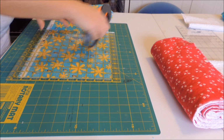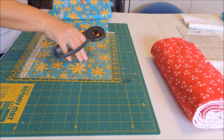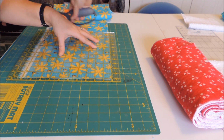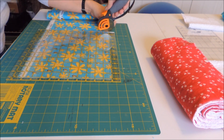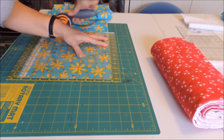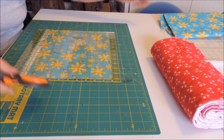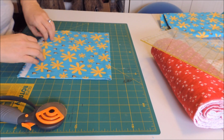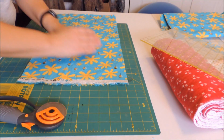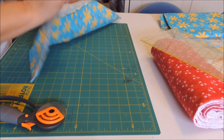Make sure I got all the way up. Nope. I'm doing this backwards from how I normally would so that you can see. So I'm not getting through all the way. Come on. There we go. Okay, so get that out of the way. Now, since I'm just doing one, I'll go ahead and open it up.